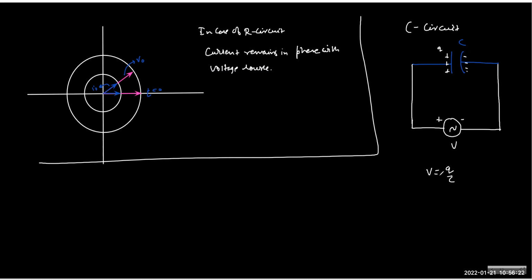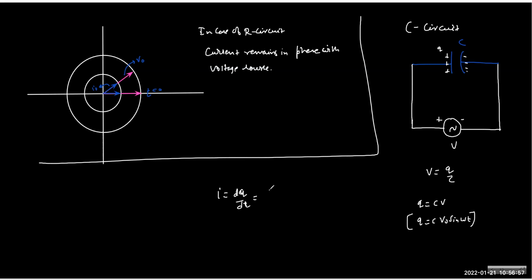But what we can see here is that the charge Q is CV, and V is V naught sine omega t. All right. So what we can say from here? In case of a capacitor, the charge will be in phase with the voltage. But generally, what we try to find is the current relation with voltage, not the charge. So to find the current relation, we just need to differentiate this. That's pretty much easy.